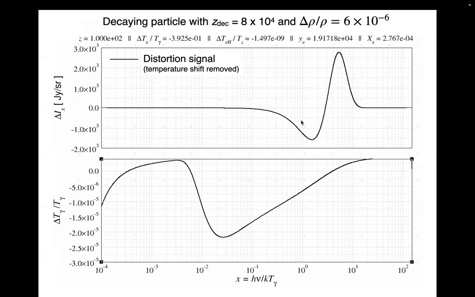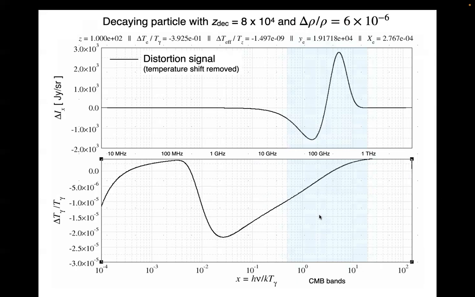I'm showing here in the upper panel the distortion signal, and in the lower panel the effective temperature as a function of frequency. Here's the computational frequency, so h nu over kT. Of course, in terms of real frequency, this can be mapped into gigahertz, for example, at the 2 times 10^-2 level. And the channels that are normally used in CMB observations, also with CMB spectrometers, are in the upper right part of this panel. So let me start this distortion calculation.